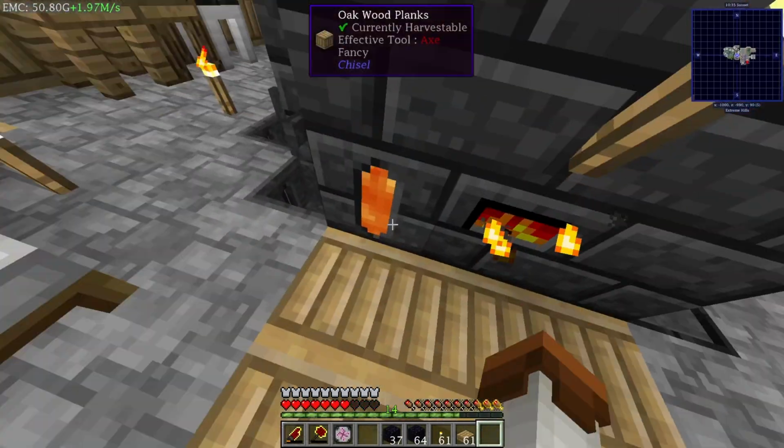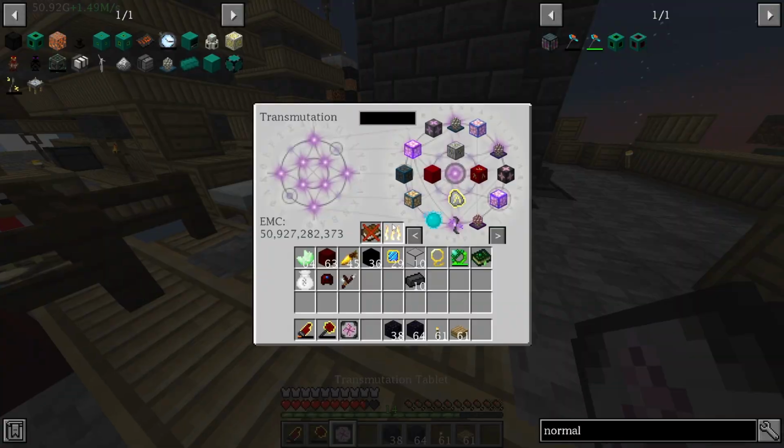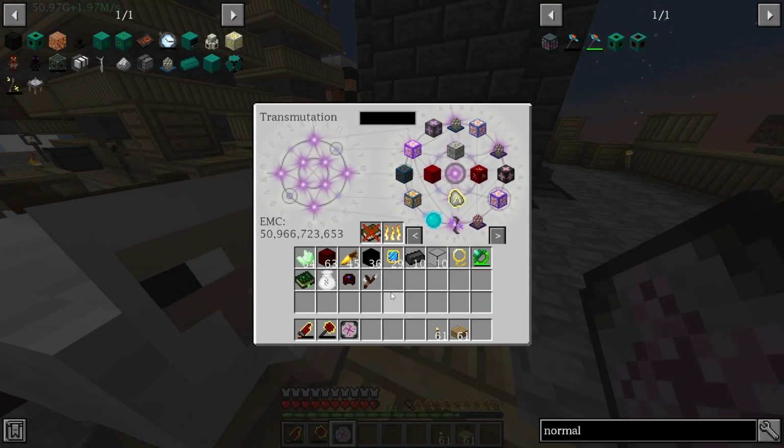Perfect. There we go. Okay. So that is good now. It can hold a lot more than what it did before. And oops, I accidentally did that. It's fine. And then all we're going to do is put these things away.